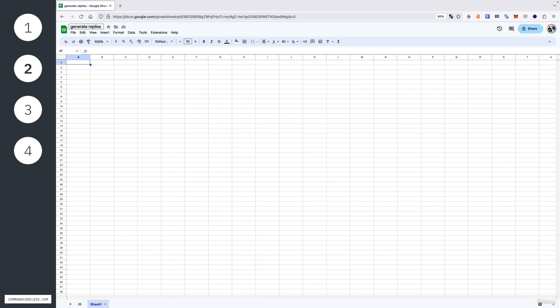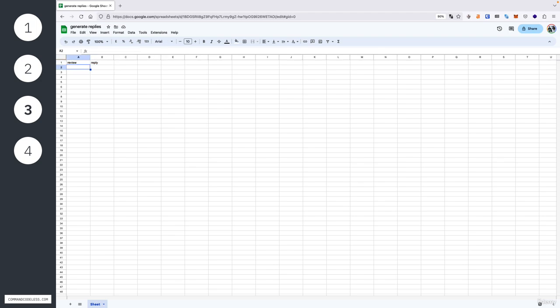Next, let's rename the sheet within the Google Sheet. It doesn't have to be anything specific for our project, so I'll just change the name from Sheet 1 to Sheet and leave it at that. Now that we've done that, let's create the columns I mentioned earlier. We'll need one column titled Review, which will hold the sample reviews. I'll put those in in just a moment. Let's add the other column, which is Reply, and that will hold the populated replies. Those are the only two columns we need for this project.